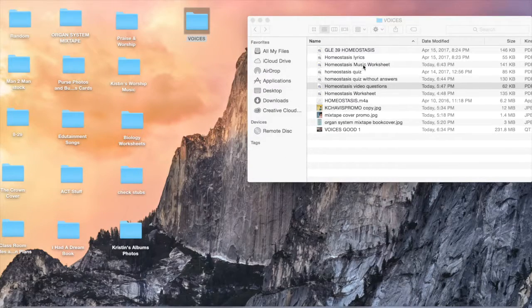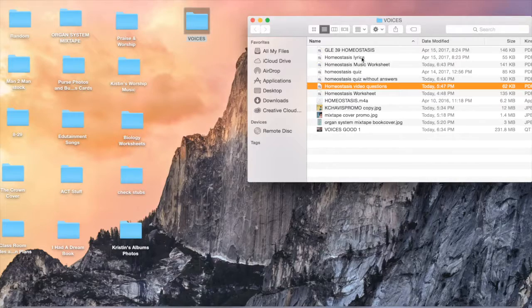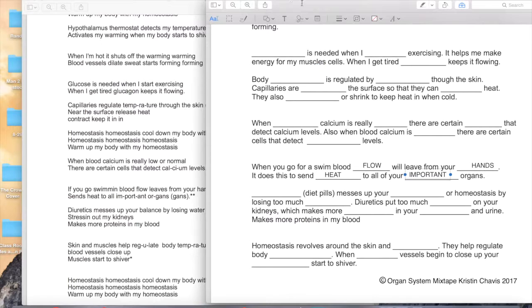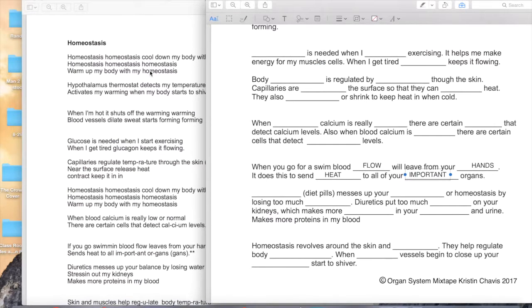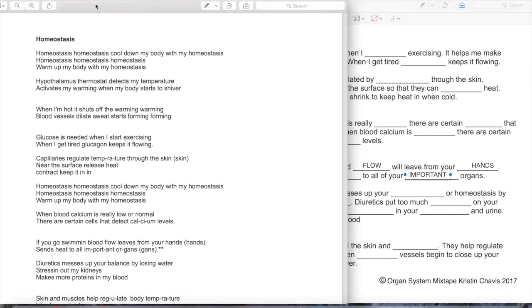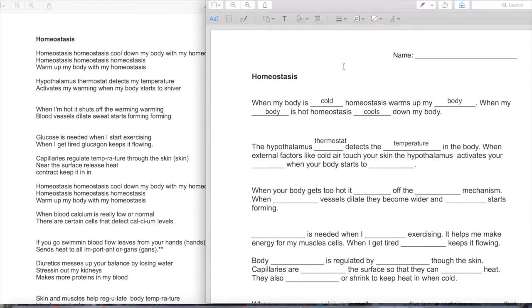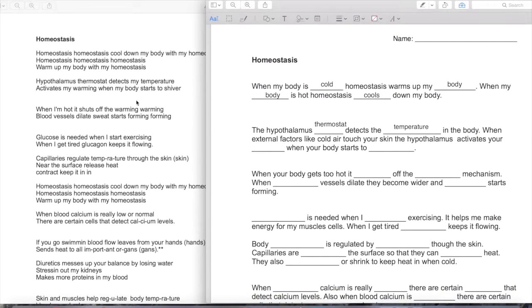So next you go to the music worksheet. You still need your lyrics. Pull up the music worksheet. It's basically the lyrics with blanks in the middle, but because the song is in broken English, in rap format, I want to make sure that our kids are comprehending what I'm saying and they're not just repeating it or they just think the beat is nice.